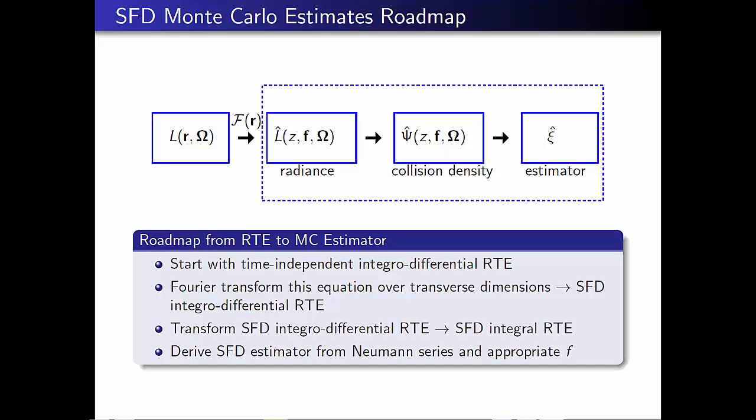I want to preface this: some people run a spatially resolved result, either using diffusion or Monte Carlo, and then use a discrete transform on that to give them the results for the spatial frequency domain. But that transform introduces discretization errors, and there can also be some artifacts that come from it. So this is a more direct way to use Monte Carlo to estimate those spatial frequency domain estimates.